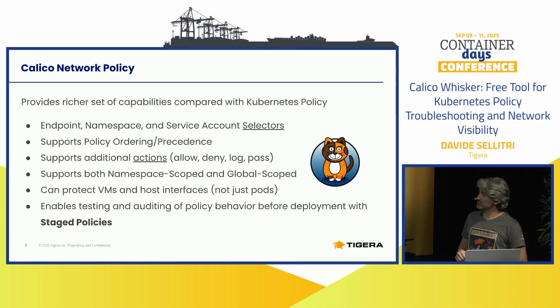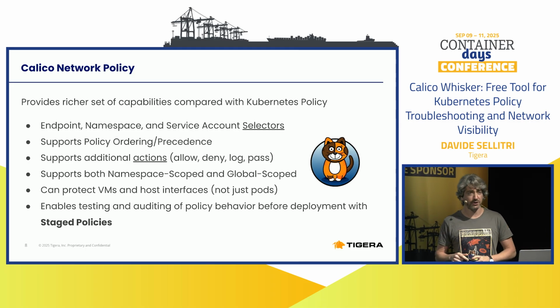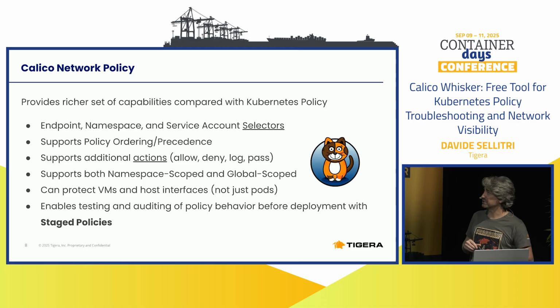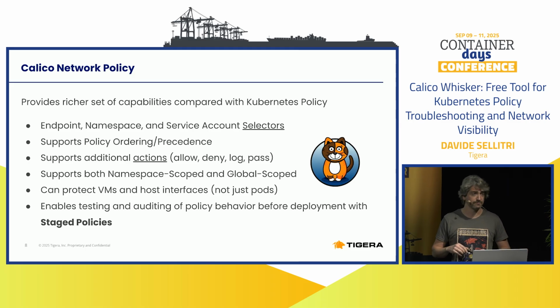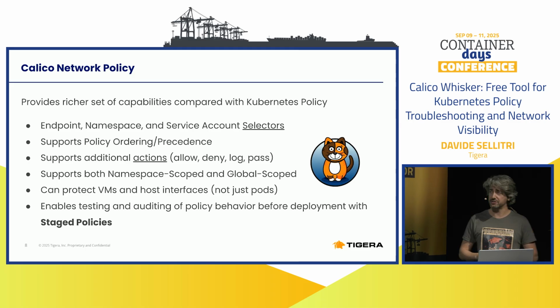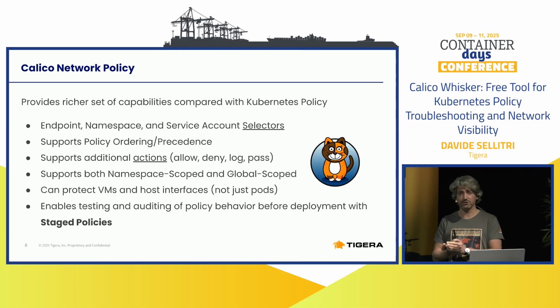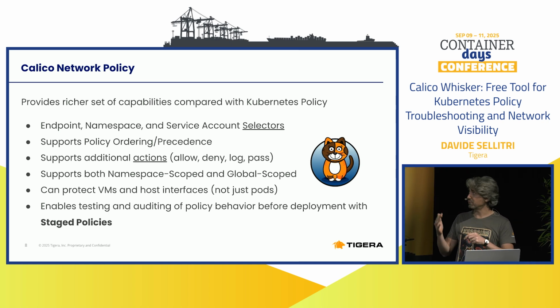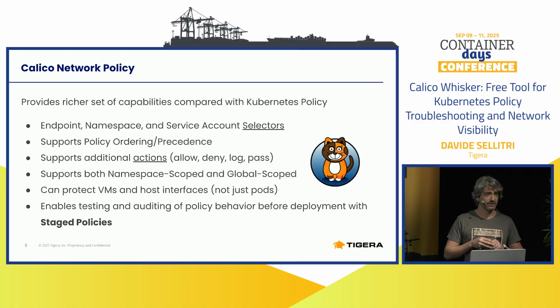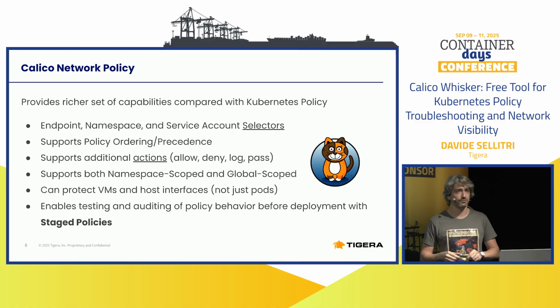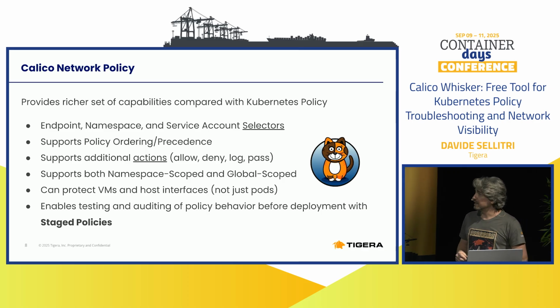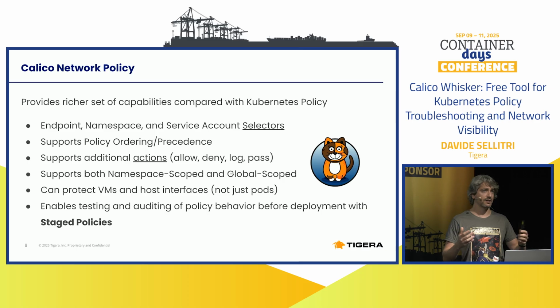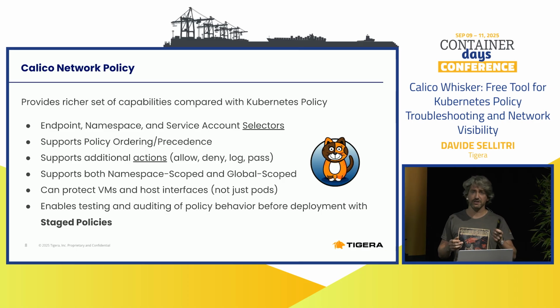So the first step here would be, of course, Calico network policies. I will explain very high level what they are. They provide you some additional features to the Kubernetes policies. So you can be very specific on what you want to restrict or allow and deny everything else by default, or you can explicitly deny something. Again, we will not have time to go through all the details about Calico network policies, but if you want to know more, please reach out. You can be very specific, but you can also be very broad. So you can say, I need to allow this specific port, so maybe I need to allow DNS resolution.